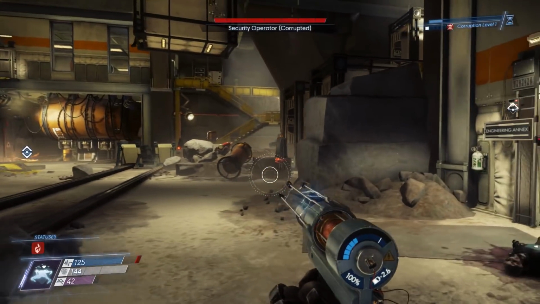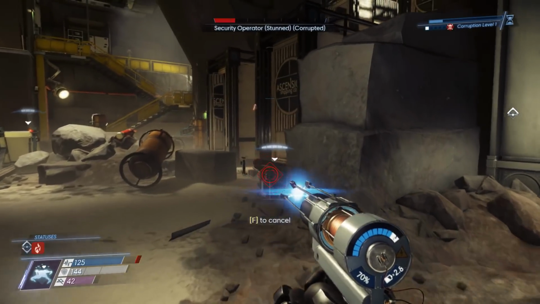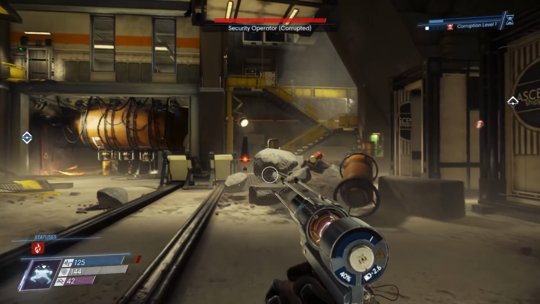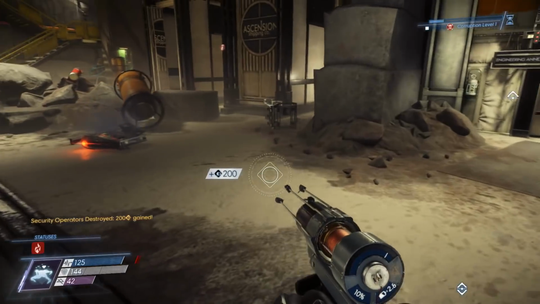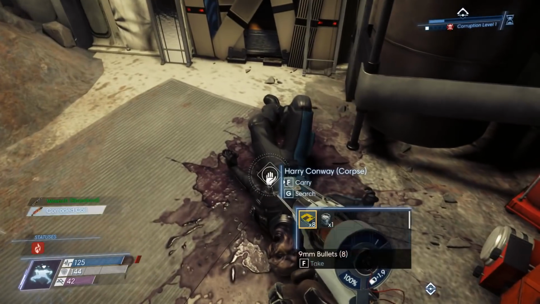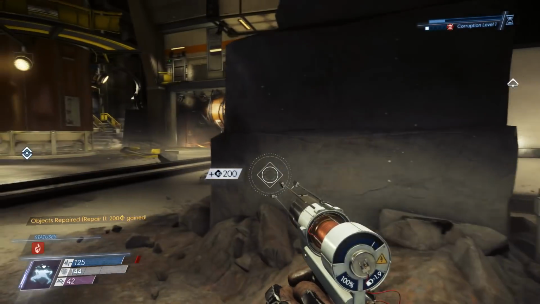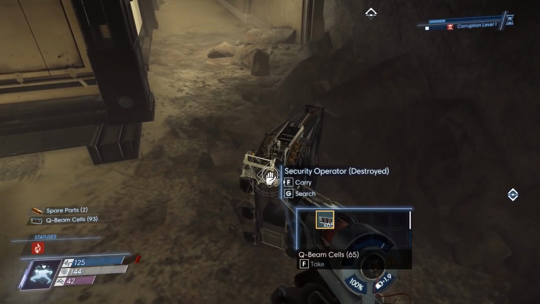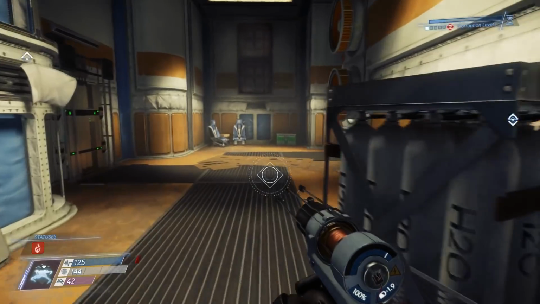Let's do this first. Let's look around here. Security operator's got a lot more health. We may as well look around a little bit more, right? Before we head back, because... Oh, did that not do anything? There we go. That was weird. It was like a delay. Okay. Well, let's get these operator corpses before I forget. Okay. Well, we are rich with QB ammo.